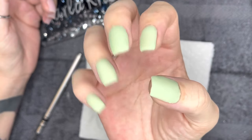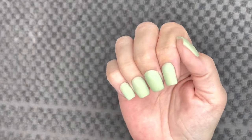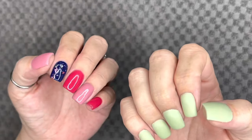Seriously, I love this color. I really do. What is going on with me in this green? I don't know who I think I am right now.